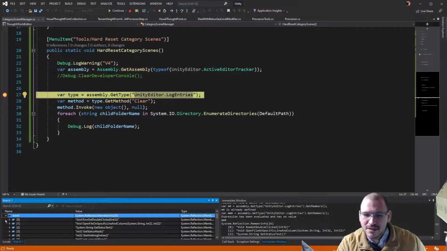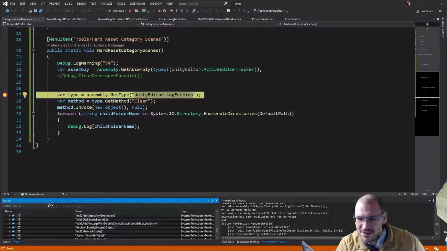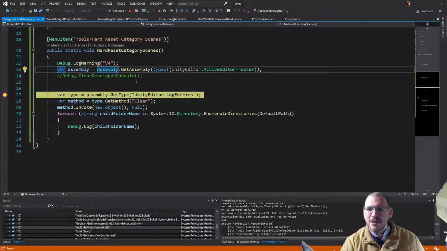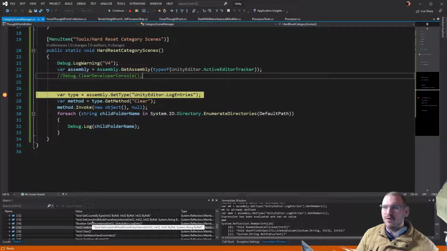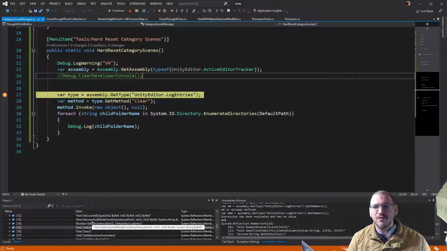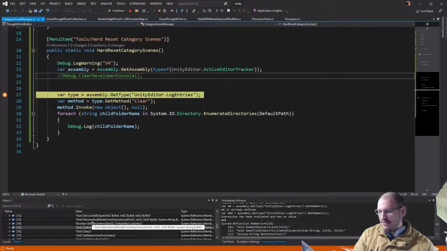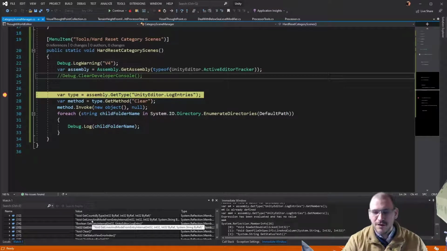And now I can expand this out and see a list of all the methods that are in here, all the types and things that I can call. So there's the clear method, but then I get other things. Of course, that initial script that I had up here showed a lot of the same stuff, but sometimes I want to be in a more exploratory mode where I don't really know what I'm looking for. I don't want to list off all the methods, but this is usually the stuff that I look for. I look for a list of all the classes, and then a list of all the members inside of it. It doesn't matter to me if they're public or private, because if Unity doesn't have it exposed, a lot of times that stuff is just intended to be private as is.